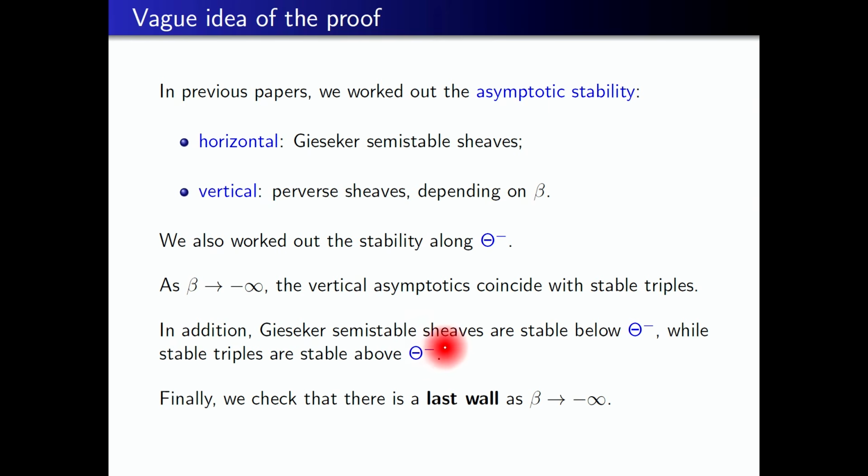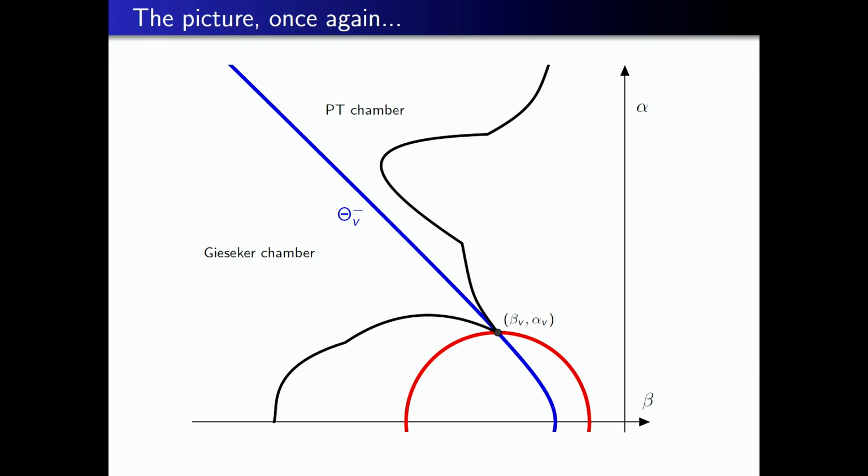Then we characterize what are the stable objects at the wall, and then a little bit below the wall, a little bit above the wall, and then we show that there are no other walls. Right? So after the black curve, there are no other walls. Right? So since we understand what is stable at infinity and near the blue curve, and there are no walls, then nothing can change. So the whole thing has to be a single chamber. That's the gist of the argument.